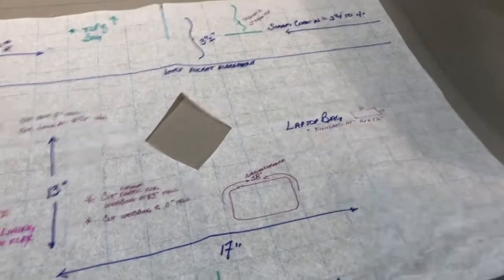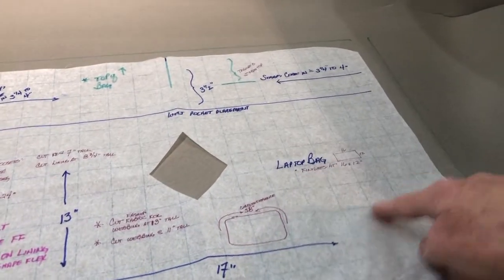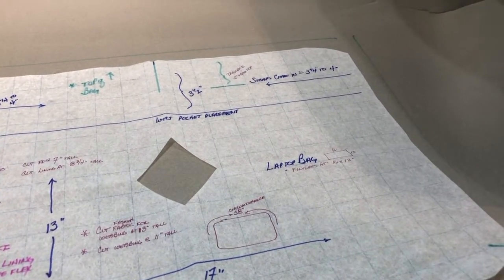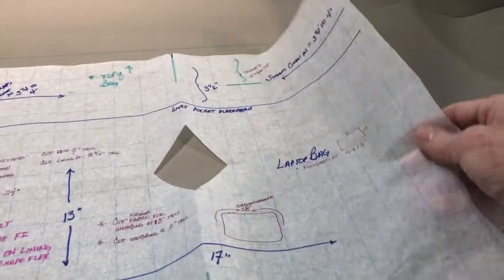Why? Because when you start to quilt this, you will notice that your quilting will seize up depending on how tight you do your quilting. I do my quilting on a crosshatch, kind of diamonds, and I'll do it that way. But that's why you use your 505 temporary adhesive, because it helps to hold your fabric down on that foam. So once I've done that, I'll cut this out and mark on here that this is the outside bag so that I'll understand what I'm doing.